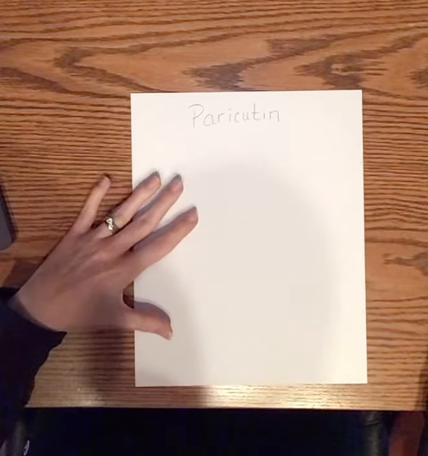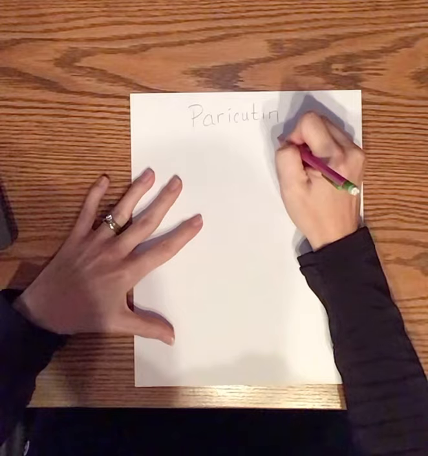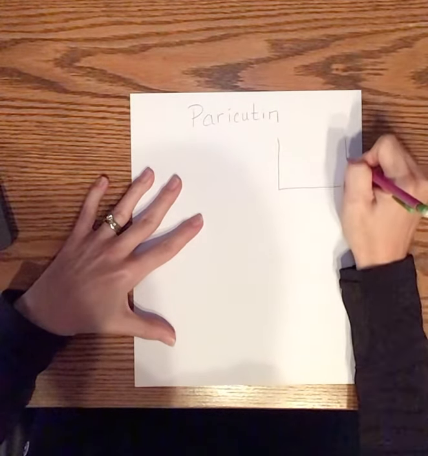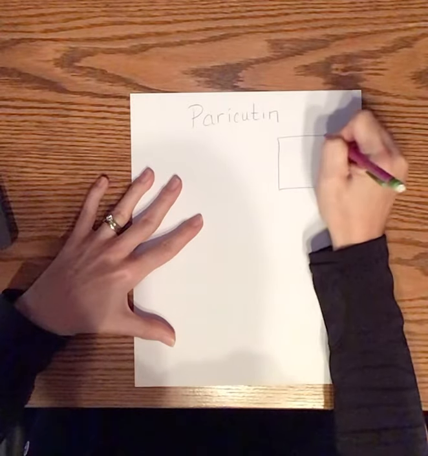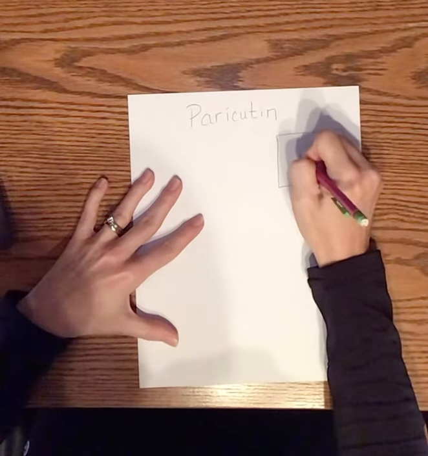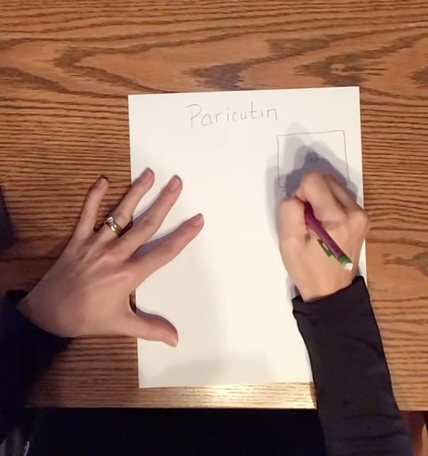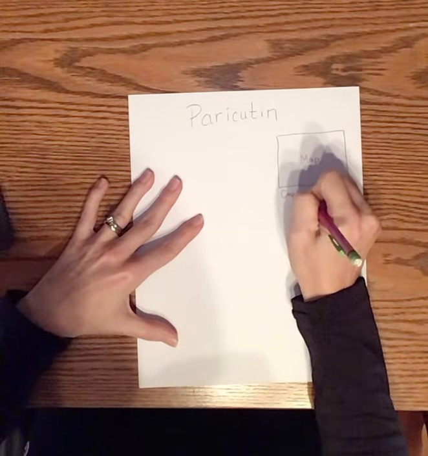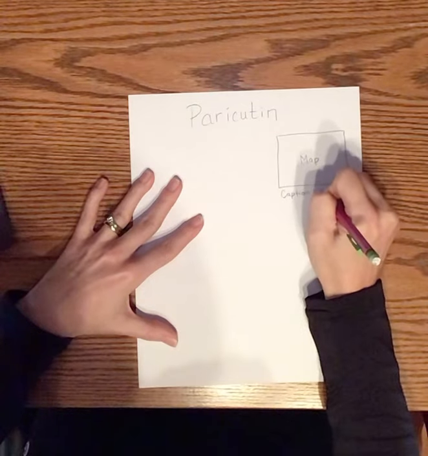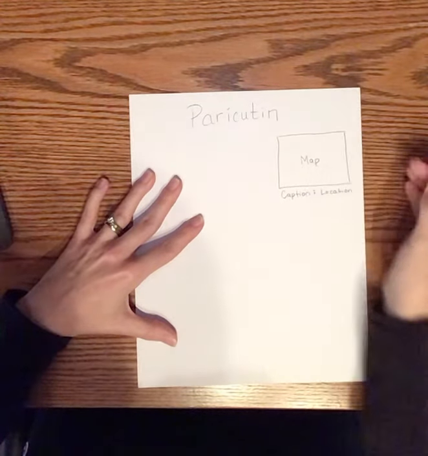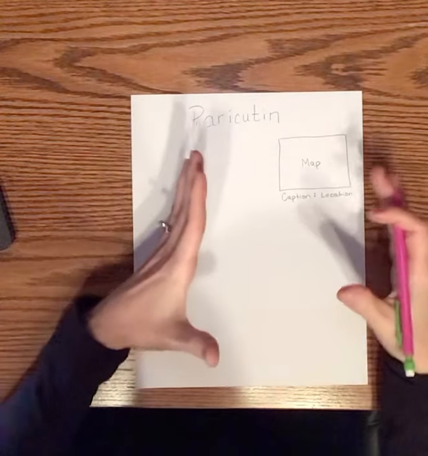The next thing I need is location, so I did save a map into my camera photos. So I'm going to put a map here and I'm going to have a caption telling the location, one of the requirements from the project guide. And again, notice I'm not putting the information. I'm just saying what I'm putting there.